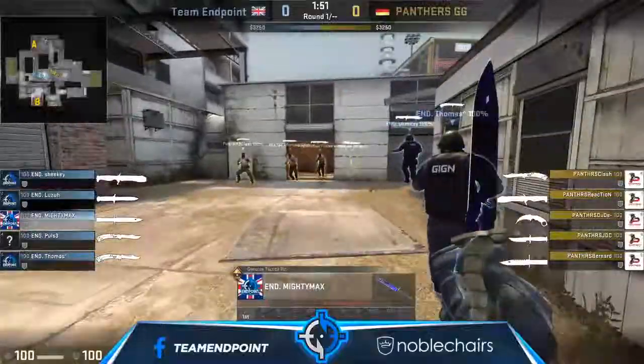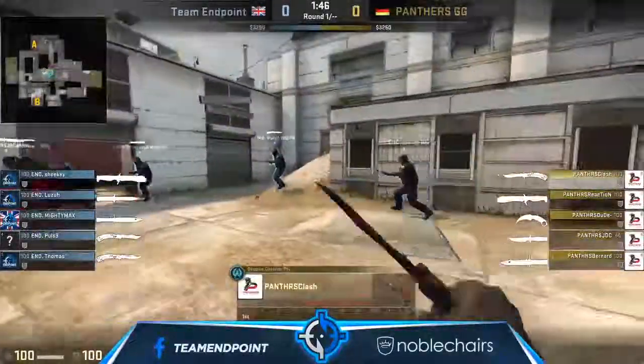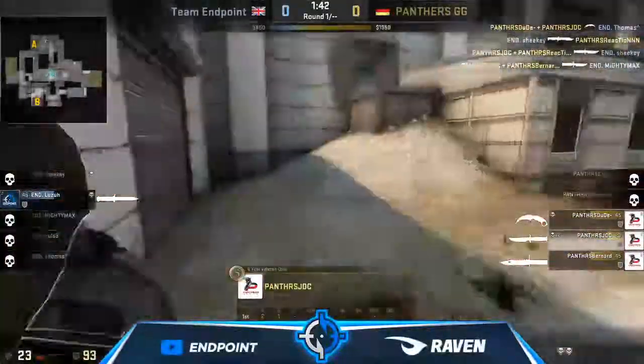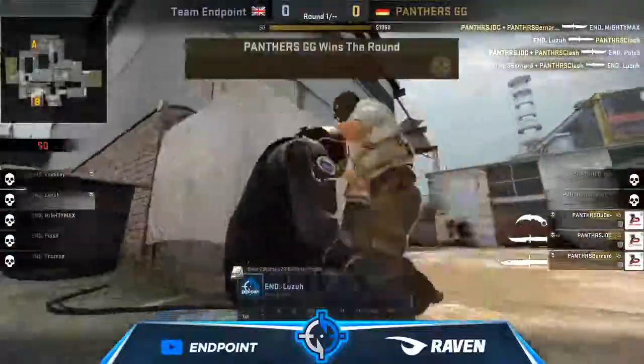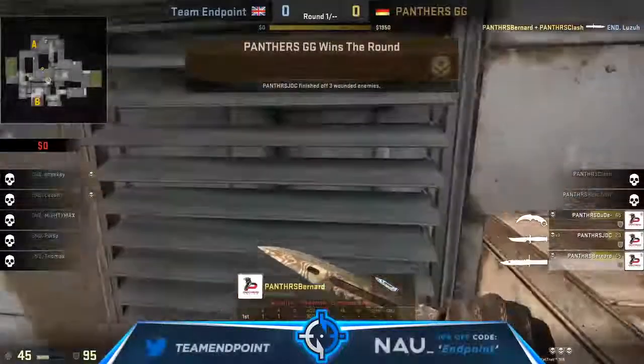Going straight down mid. Looks like Panthers are going to be spacing themselves out a little bit. Here, all the slashes come in. Thomas is down, Reaction's down, Sheiky gets killed, Max gets killed as well as Pulse, leaving just Luzzer to roll. God, that's scary. He's finally found by Bernard, so it looks like Panthers are going to be choosing which side they're going to be on.